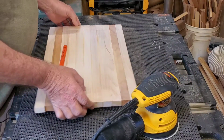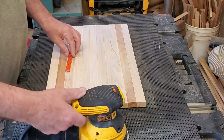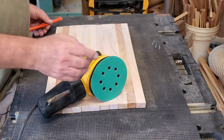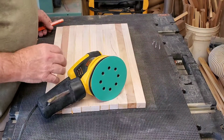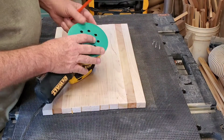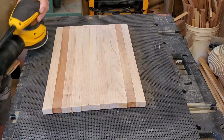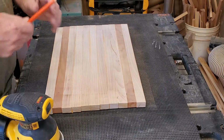And we are set up to do the sanding. Again, this is going to be with the DWE 6423 random orbital sander. I did put a brand new disc on it, and I'm getting ready to start the final sandings, or work our way up.